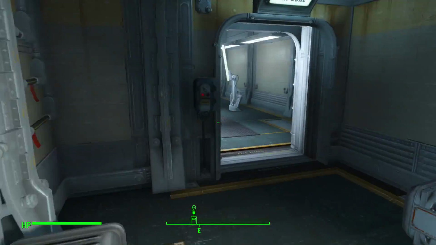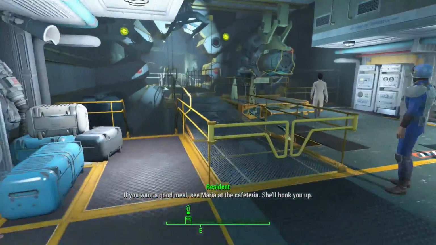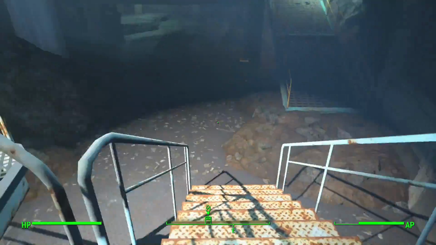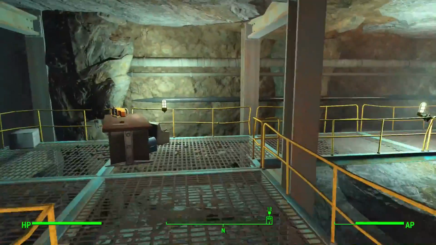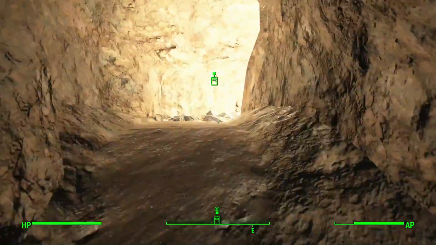Right, okay, so I need to head back up outside. If you want a good meal, see Maria at the cafeteria. I don't need a good meal. I have, well, half the creatures in the Commonwealth in my inventory in some way, shape, or form. I should really stop picking shit up and actually just start using some stuff.